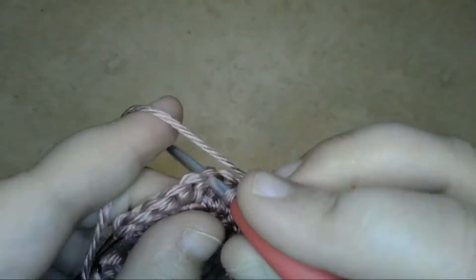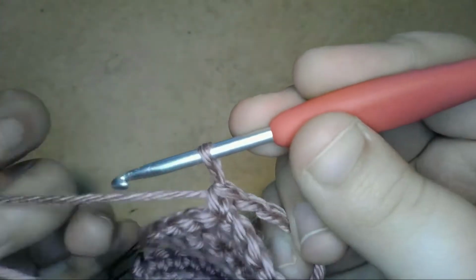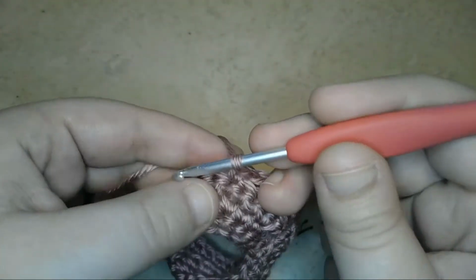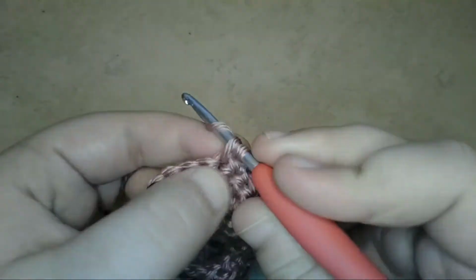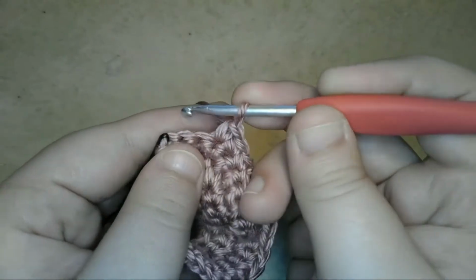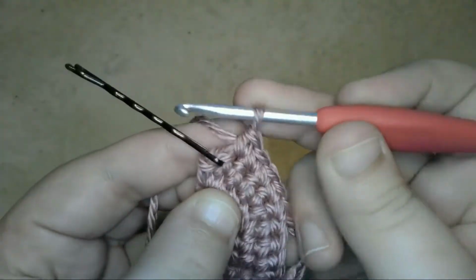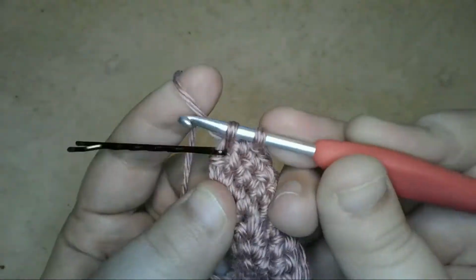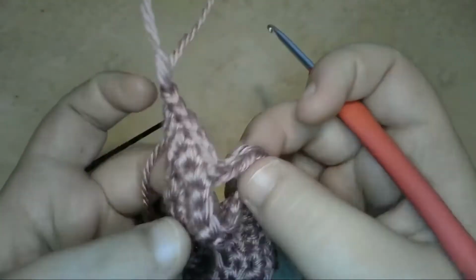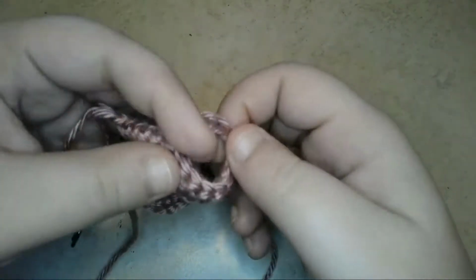And single crochet in the next stitch. Then I'm going to do the same thing as I did on the other side. I'm going to single crochet into the last 5 stitches of the row. But if you increased 3 on the other side to make the chest bigger, you should increase 3 on this side too. If you made a bigger doll or a doll with a bigger chest, you could continue to increase this way for as many rows as you like, but for my doll, I'm not going to increase for any more rows. If you want, you could also mark the chains at the other armhole.